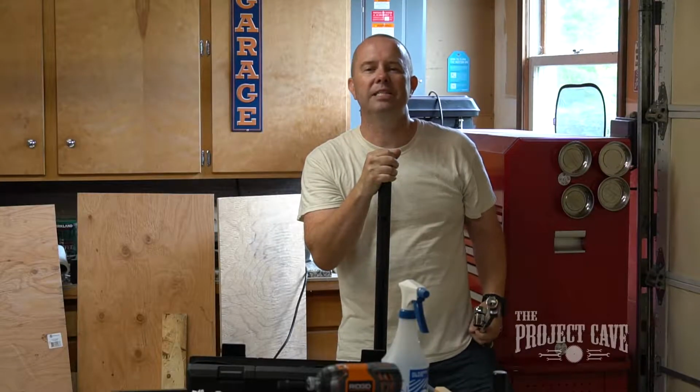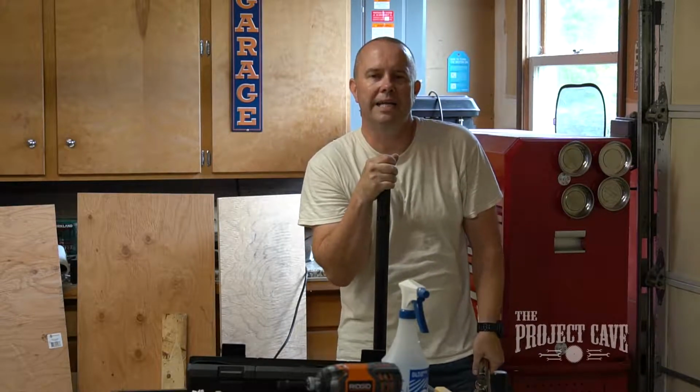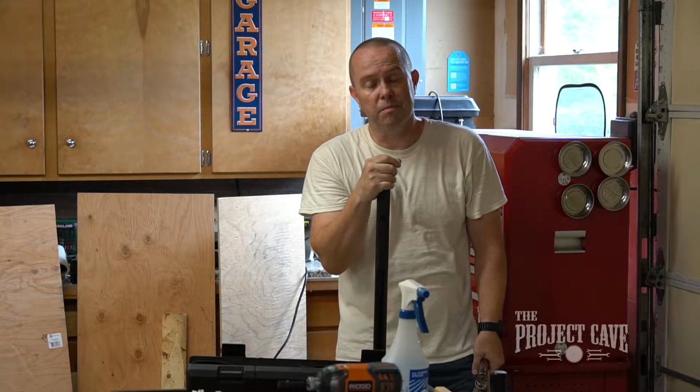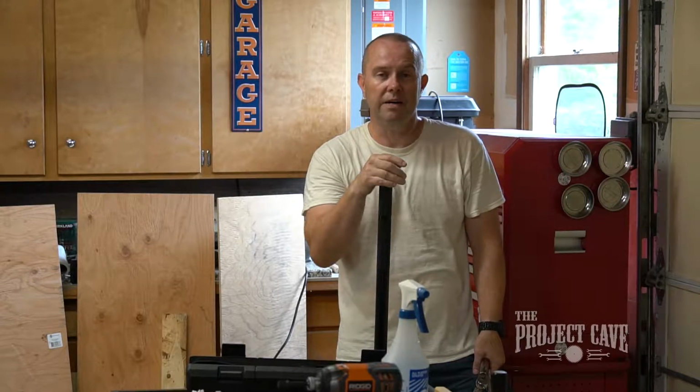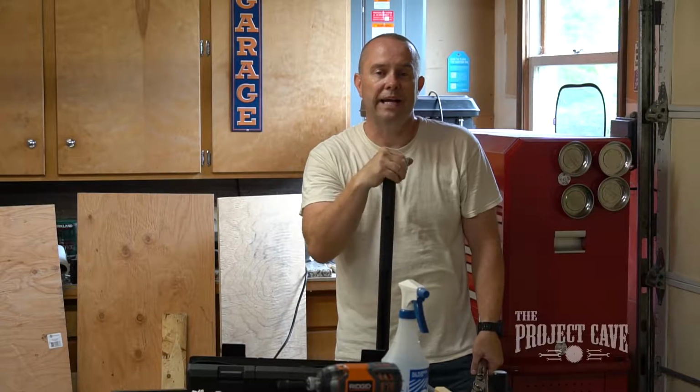Alright, the tire's now patched and back on the Dragon Wagon. It is nice to have a good set of tools. Makes the job a lot easier. The tire patch itself was a little bit of a pain trying to enlarge that hole and scuff it up for the patch, but it is done, it is holding air, and it's back on the truck.